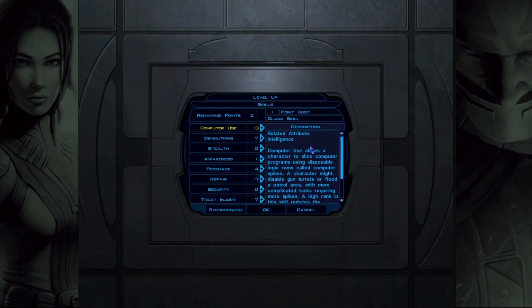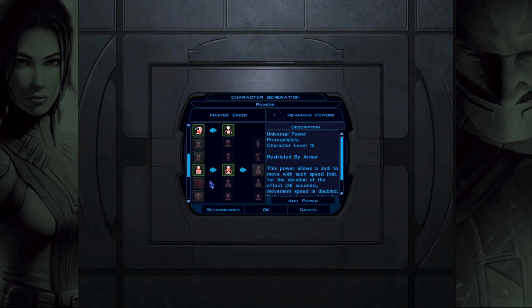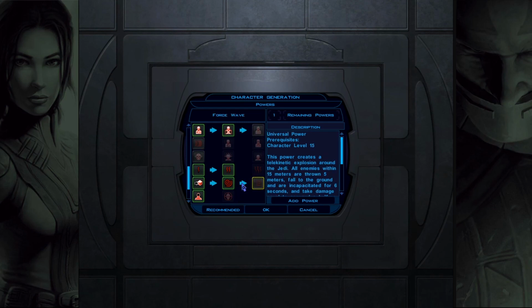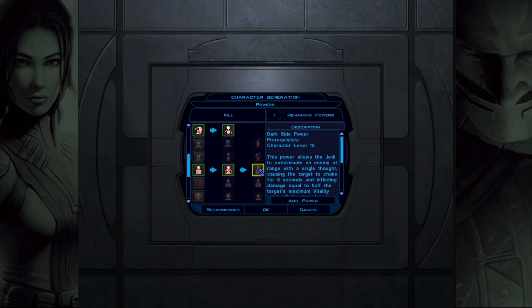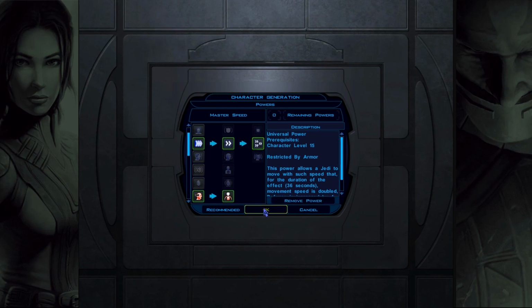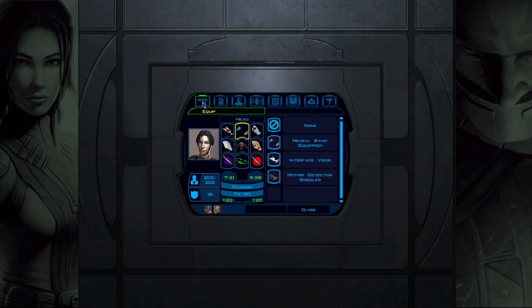Time to level myself up. Prepare computer use. Okay. Master speed. Master force choke. Force wave. Can't do that yet. I'm feeling speed might be a good idea. Kill sounds nice too. Do I want kill or do I want master speed? 202 vitality. Okay.